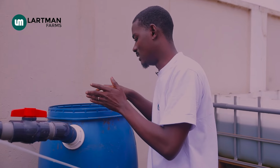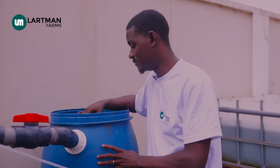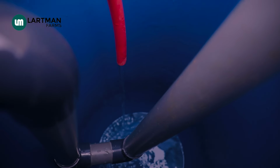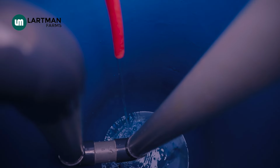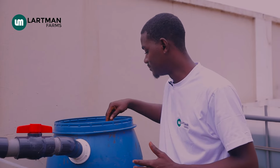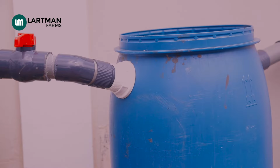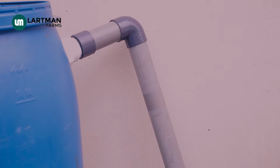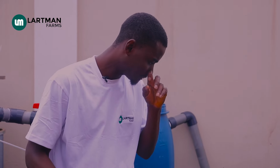So now the wastewater goes into this tank, which is my radial flow settler. I've elbowed it like a U shape. The next thing I'm supposed to do is get a bigger pipe and use it on this to direct the water down. A lot of the solids will be collected at the bottom of the tank. Then from here, it is supposed to enter my canister filter.